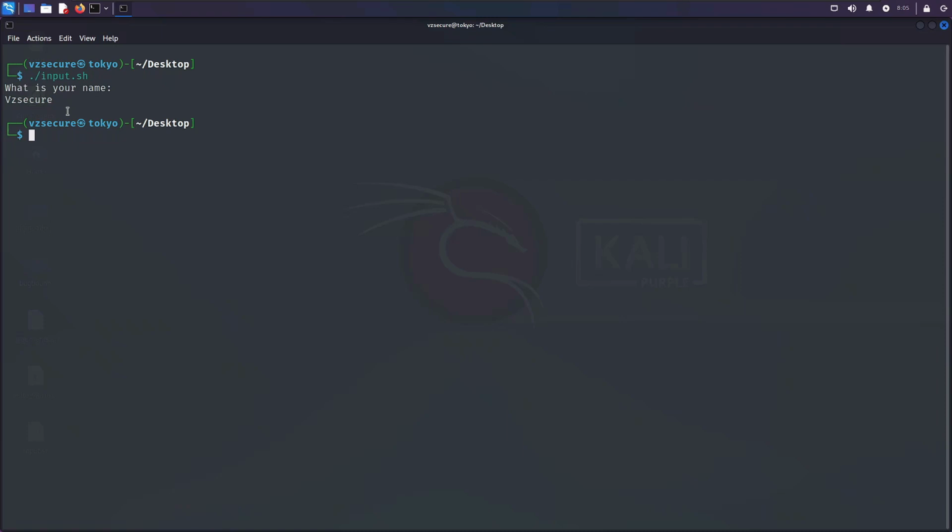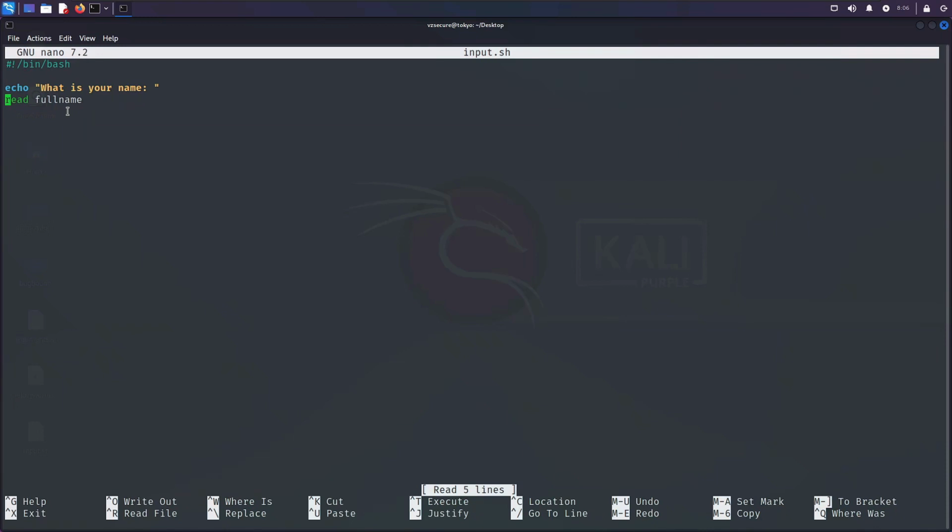Now I want to display the input that the user has provided in a particular message. So let's edit the previous program input.sh. At the new line I will use echo.